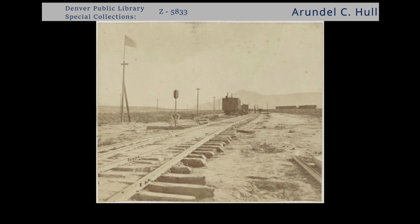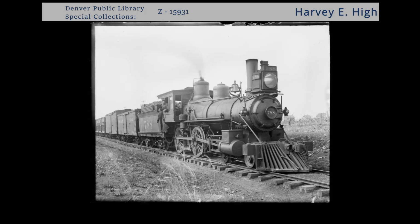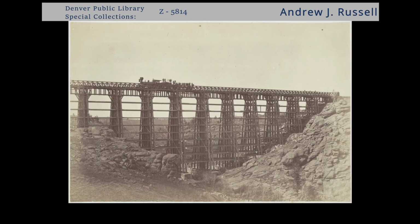The Union Pacific, like literally every other road in America at that time, relied almost exclusively on the good old 8-wheeled American standard locomotive, a type that was exceedingly well suited to the roughly laid pioneer Union Pacific.